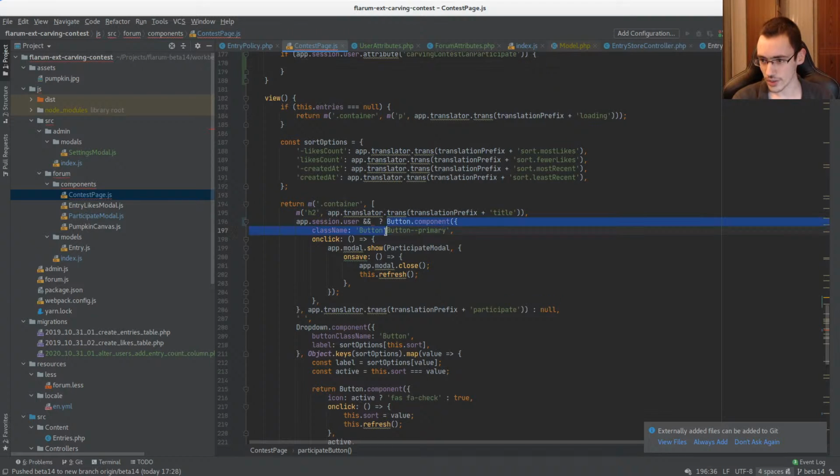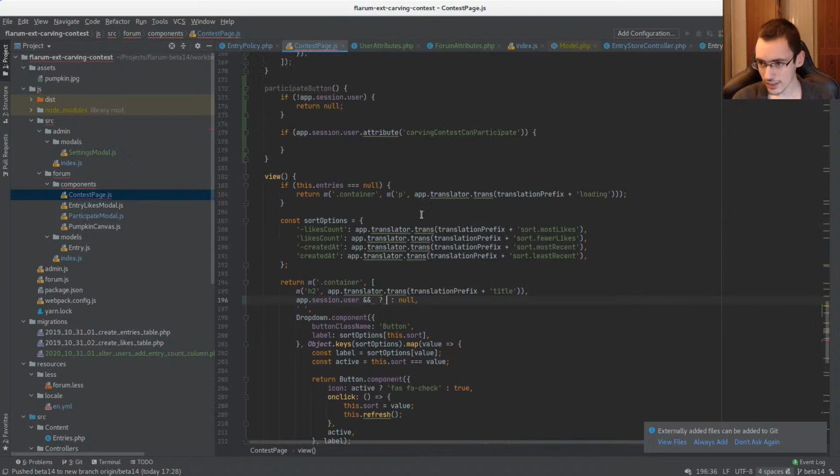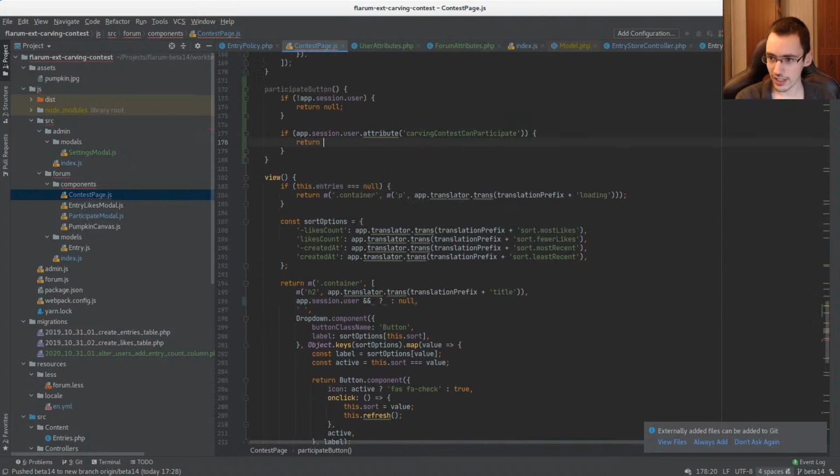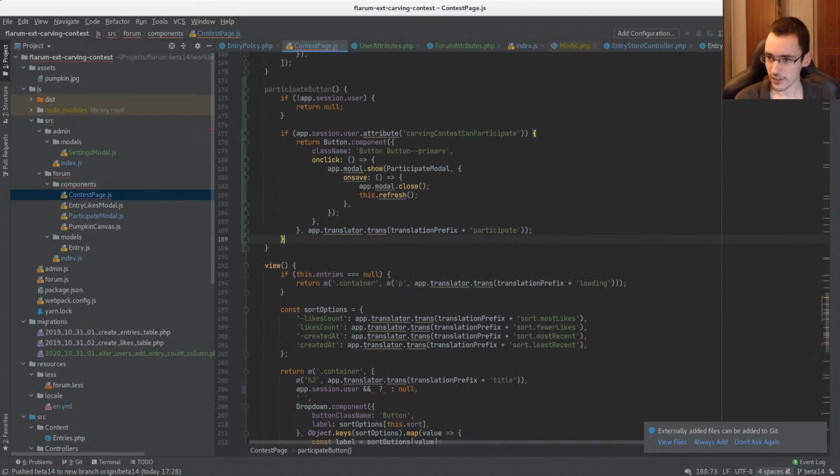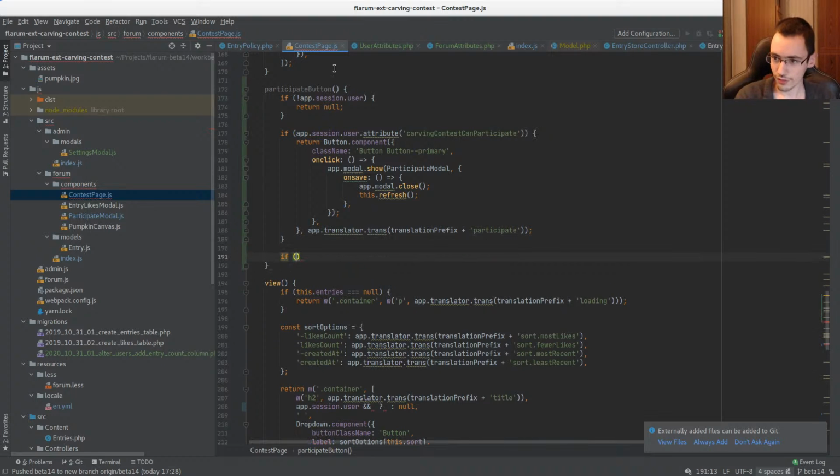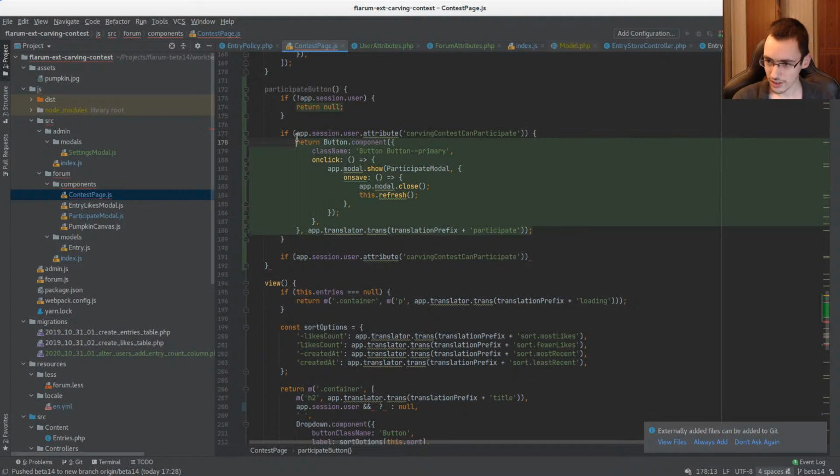So that's great. So next I take the button, and if I can participate, I return my button. And here there is a return, so this is kind of an if-else. I don't need to put an else because this code will only be reached if this was false anyway.